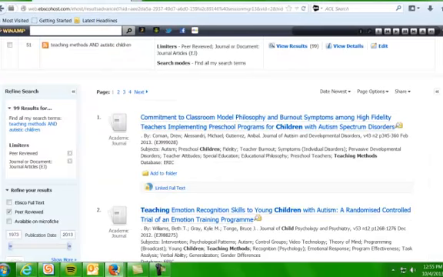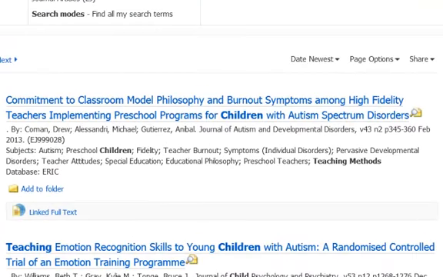The results are listed in citation form. So each one of these that you see here that's numbered is an article, a peer-reviewed article, and they're arranged from newest, the most recent articles, in descending order to the oldest. Okay, so this first article in the list was published this past February.